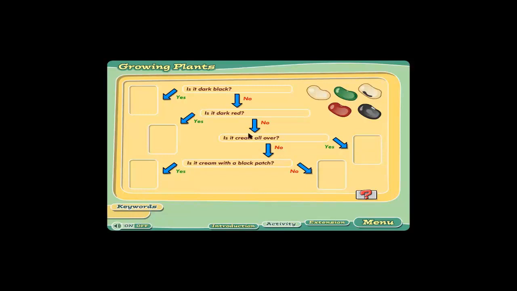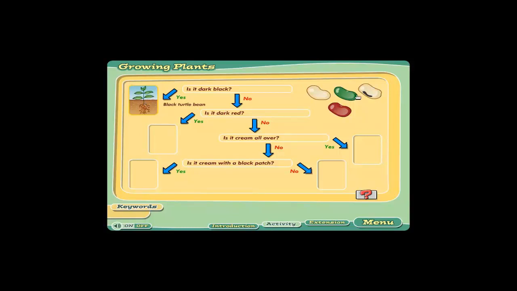Of course, we all know that the start of any plant is its seed, and we have so many different kinds of seeds that give us so many different kinds of plants. Can we sort those seeds and find out which kind of plant it will give us once it germinates? Let's sort them. Is it dark black? Yes. Dark black one. Let's germinate it. Give it more. Let's germinate it. It gives us black turtle beans.